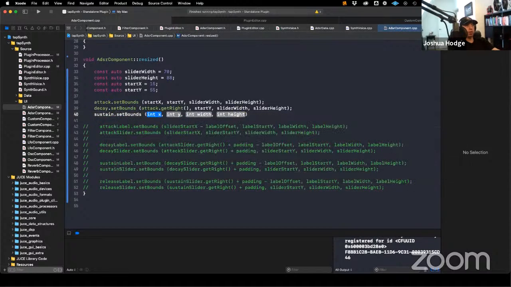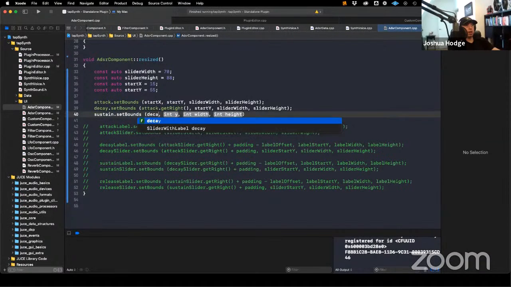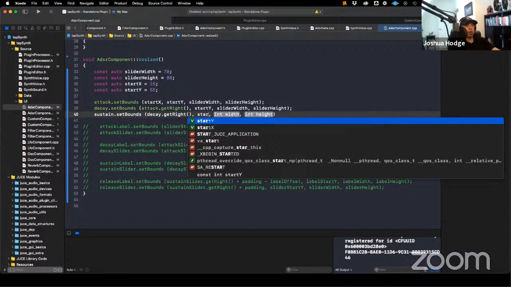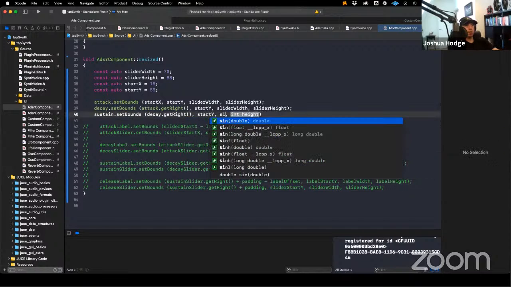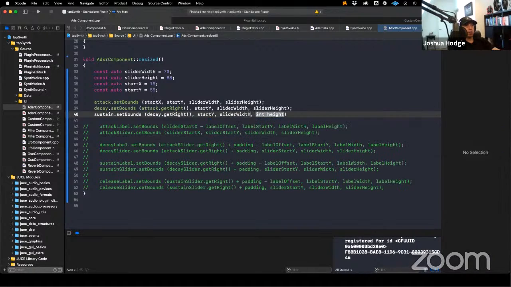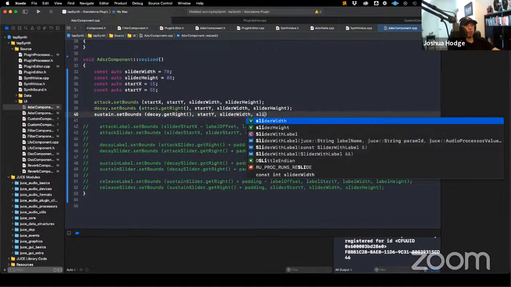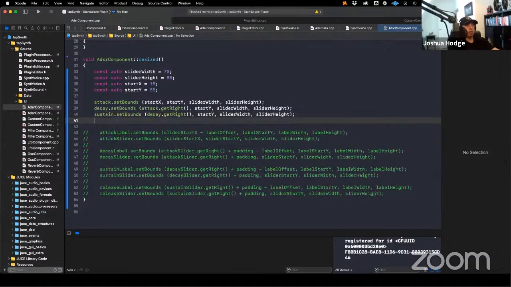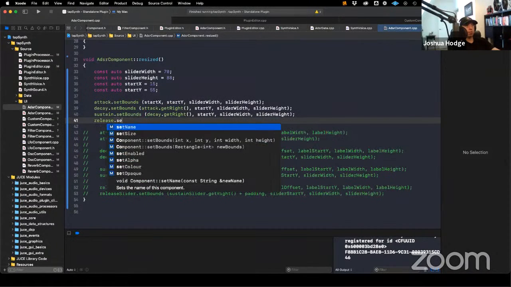Let's see how we do there, which will be decay, get right, start Y, slider width, slider height, like that, and then release, set bounds.